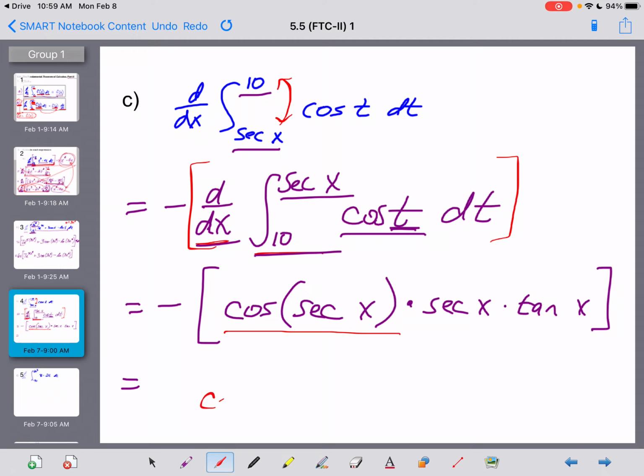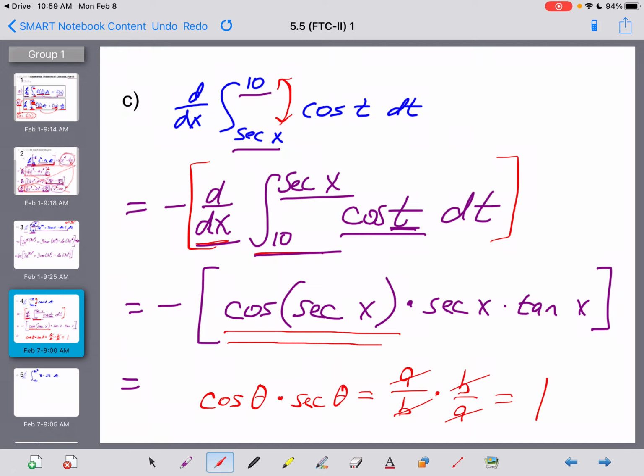What would be the case is if we were taking cosine of a particular angle and multiplying it by the secant of the same angle. Then what would happen, guys, is whatever your cosine ratio is, let me just call it A over B, secant is defined as the reciprocal of that same ratio, B over A, and everything would cancel, and you would just end up with 1. But that is not what's happening here.